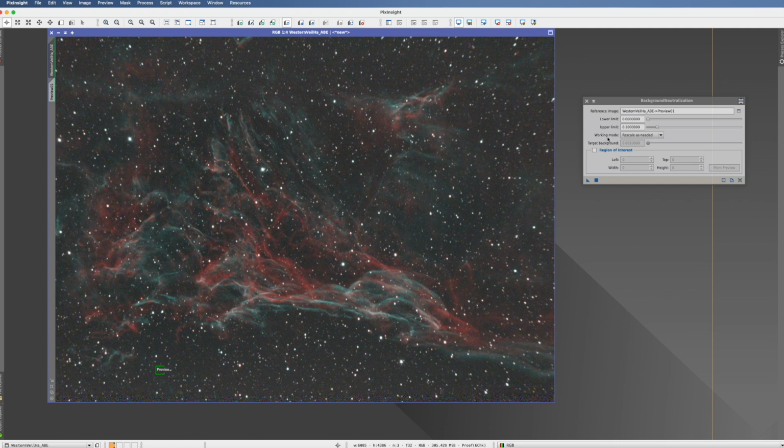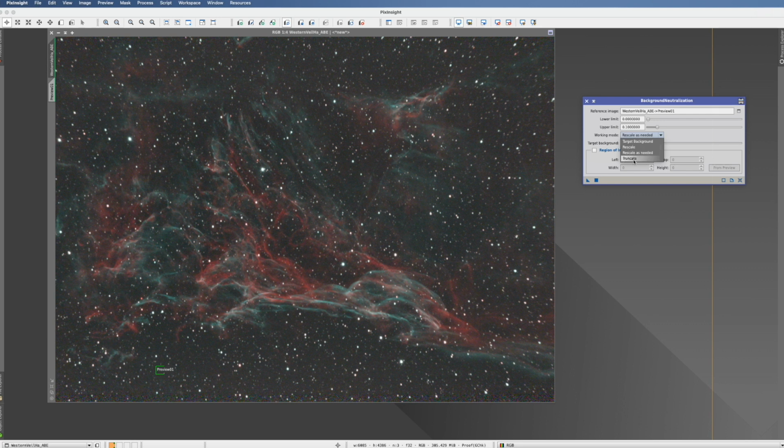The next is the working mode. The default is Rescale as Needed, which means it splits the three color channels up, and when it puts them on the neutral level, if it would have to clip either the lows or the highs, it would rescale so that nothing gets clipped, but only if needed. The Rescale mode states that it rescales, but it rescales always, not only when needed. So that's kind of pointless.